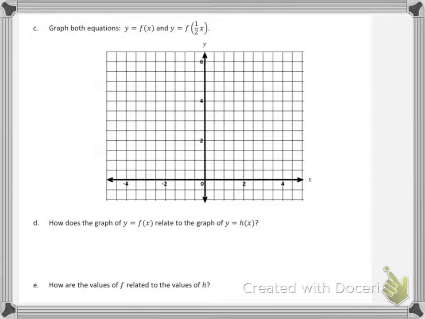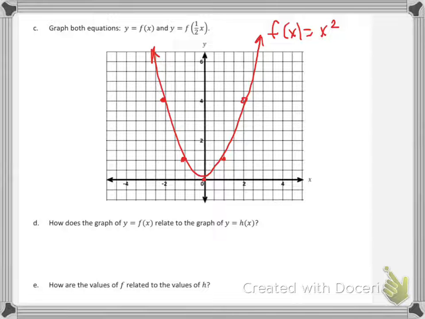I can go -2, +4. That's going to be here, -2, +4. And then -1, 1, left 1, up 1. That one's there. A 0, 0. 1, +1. 2, +4. That one's right there. Okay, and let's see if I can do a little better on drawing this time. Okay, not horrible. So that's our function, f of x is equal to x squared. So there we go. And that's the one that we had before.